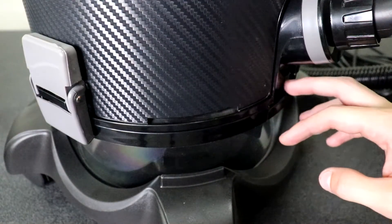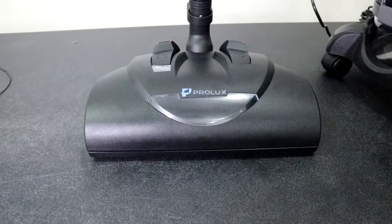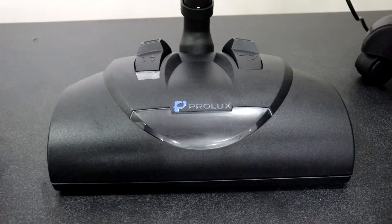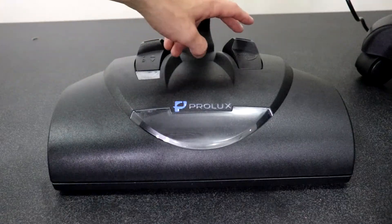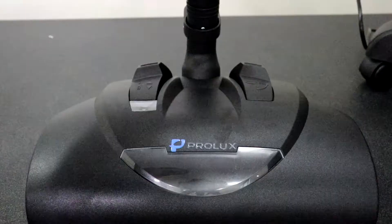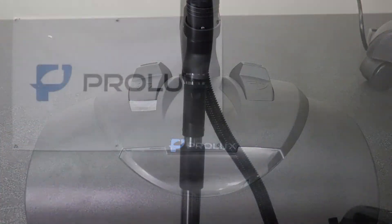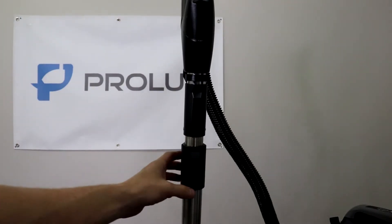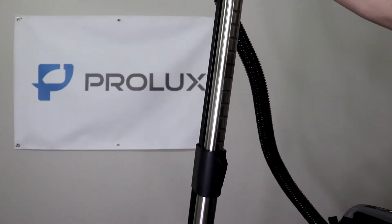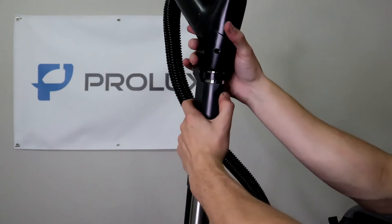The water bowl that comes with the CTX is a three-quart water bowl, so you have a little more cleaning capacity. The power head is probably my most favorite feature — when you turn it on, you're going to have a row of LED lights, so if you like to vacuum in the dark, you can. You have the pivot release and height adjustment. Note that the vacuum must be on the two-speed setting; if you have it on speed one, the power head is not going to turn on. The wand is also extendable — press the black button and pull up to extend it to a pretty tall height. The top button is the release for the hose.